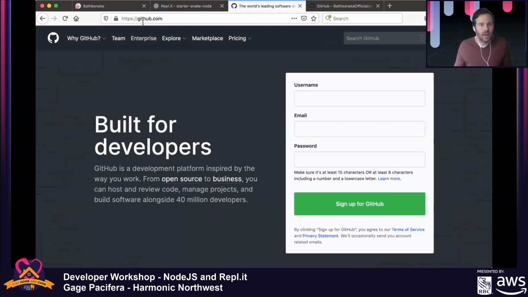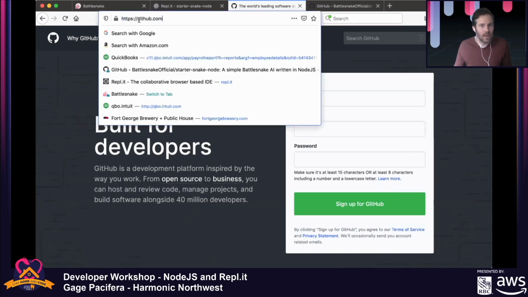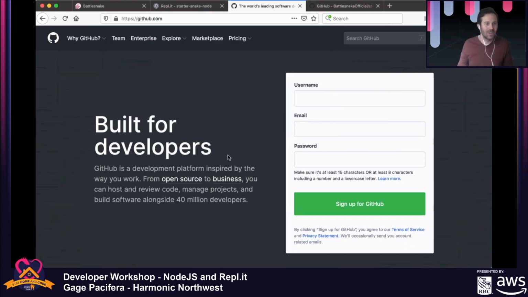All right, so here I've gone to github.com, and this is the world's most popular and ubiquitous code repository. So for those of you who are unaware, it's a place where you can store your code. It's really good if you want to version your code, so if you want to have a history of what you've done. It's really amazing for collaborating in teams. It's great for open source. If you have a project that you want to put out there and you want some help with, or you have a community of people you're working with, this is an amazing way to work together on code. And this is widely used across the development community for personal and professional projects.